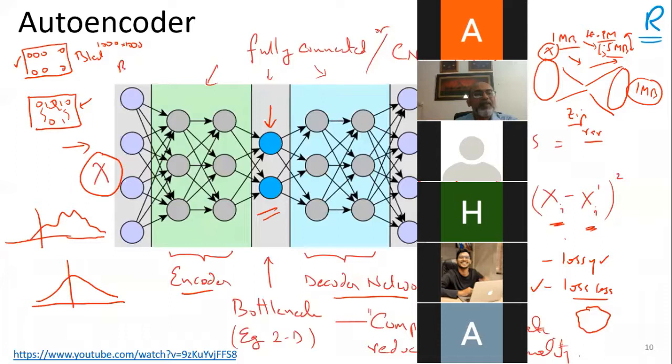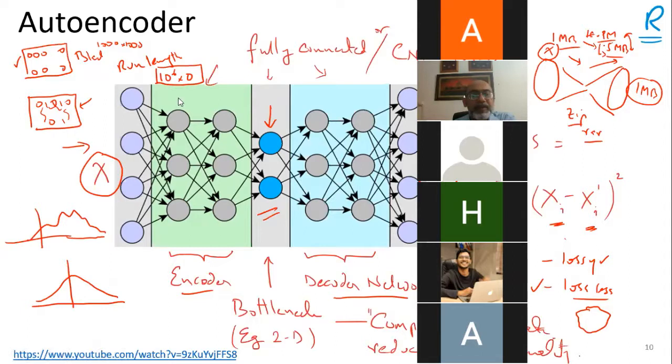There's something called run length encoding. If there are, let's say, 1 million zeros, all you need to say is that there are 10 to the power 6 zeros. You can simply say that the next 10 to the power 6 pixels are all going to be zeros. So that's a very simple way of compressing it. Depending on the content of the image, you can have very high compression or very low compression. It depends on the content.